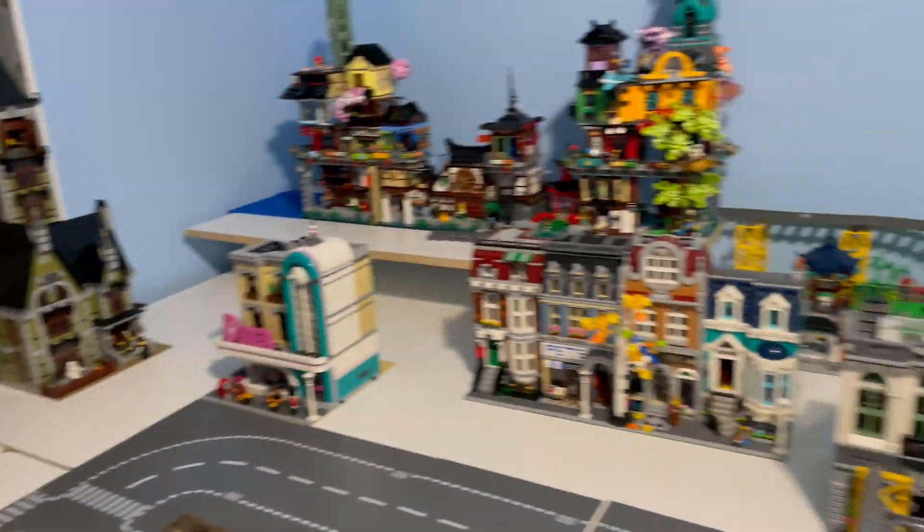Now on the straights, we're going to make our own crossroads and kind of go into the wall — just call it there for both sides over here. Back to the city section — I think this is a decent view, something I'm more looking forward to. You have six modulars in this small section, plus three on this side. And then you have your Spring Lanterns Festival set, kind of going into Ninjago. Then you have all this space to design something — that's a lot of room to work with. And then obviously Ninjago elevated up in the air. We do have our train that's going to go through here, all across and around, so that is still a go.